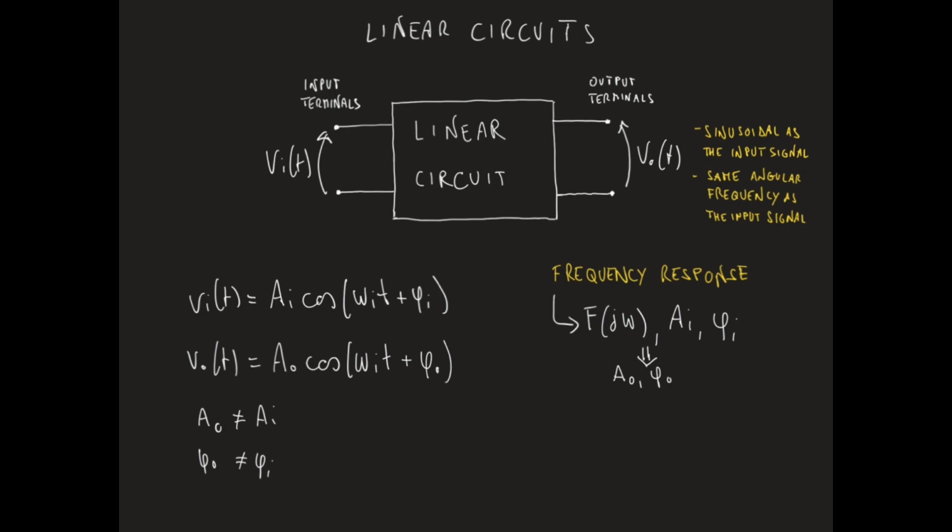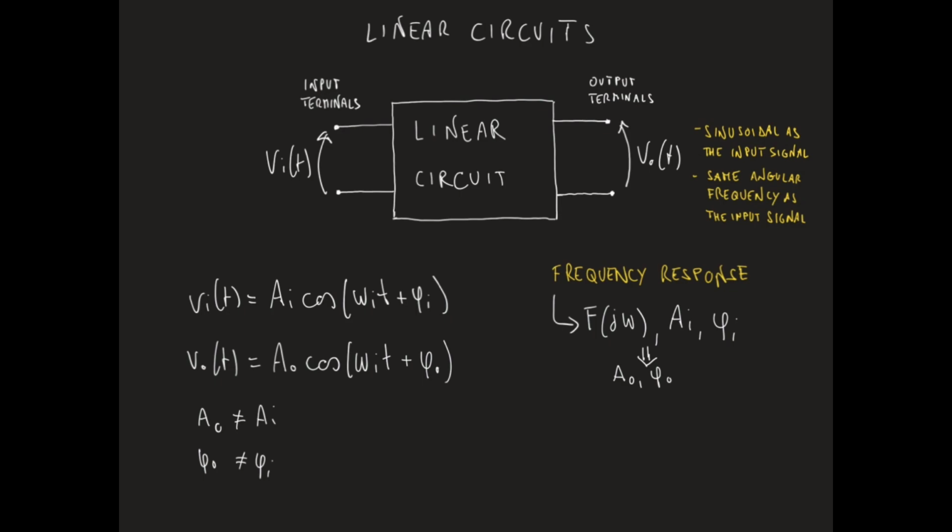A linear circuit can, of course, work also with non-sinusoidal and even non-periodic signals. We will see that we can take advantage of this property of the linear circuits, the fact that they do not change the shape and the angular frequency of a sinusoidal signal at the input, to study their behavior when the input signal is non-sinusoidal. We will introduce the frequency response later on in this series of video lectures.